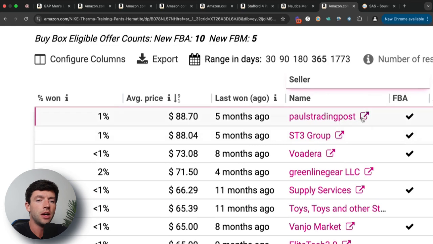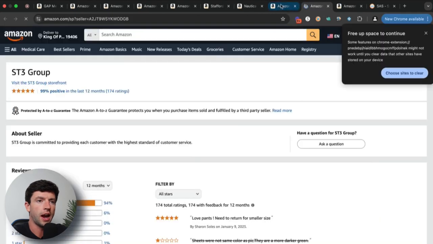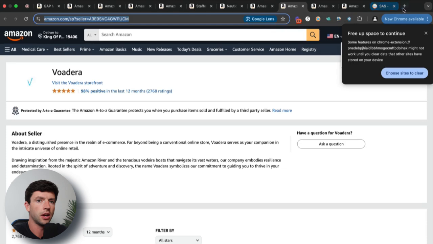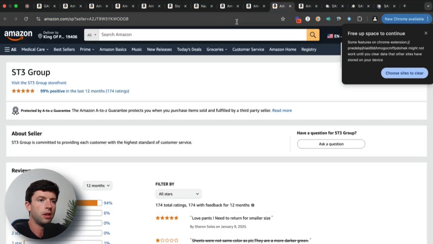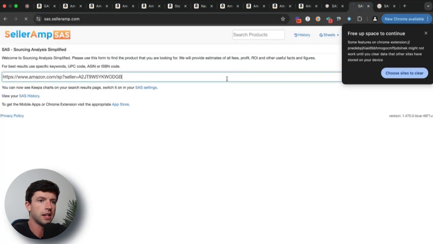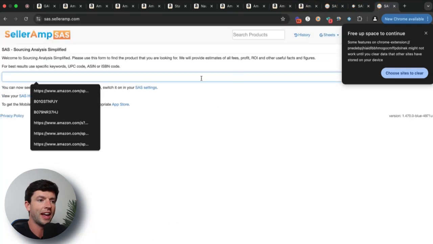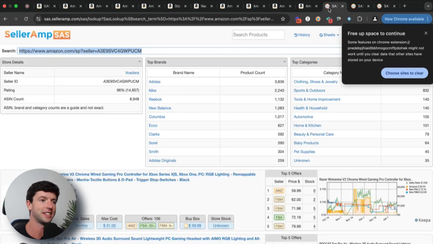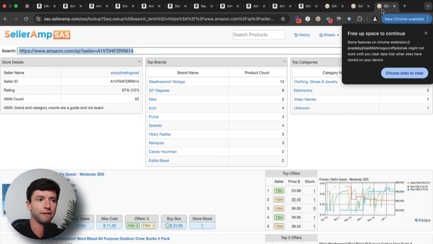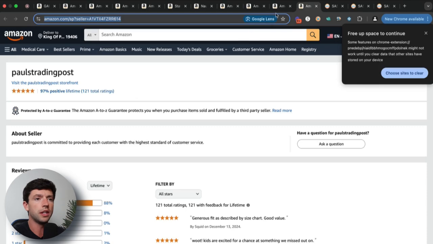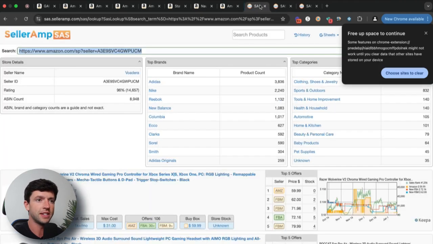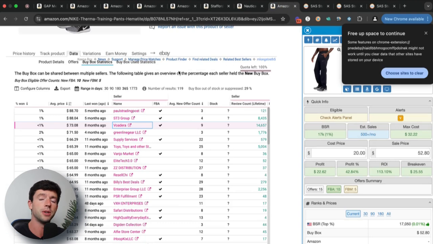And then what I can do is just click open their store right here, just with the arrow, right? And then I can copy this and go over to SellerAmp, to the SellerAmp homepage. And now I can plug in these storefront names here to sas.selleramp.com. And now I can storefront stalk these sellers and find their fastest sellers and learn new brands, so on and so forth, and find other good products to carry from here, right? So we can see, yeah, look at this, like 32 Degrees, pretty popular brand, right? So we can use the buy box stats to storefront stalk these sellers that sold this product or other products that have popped off at the peak and find their other good winning products, guys, right?